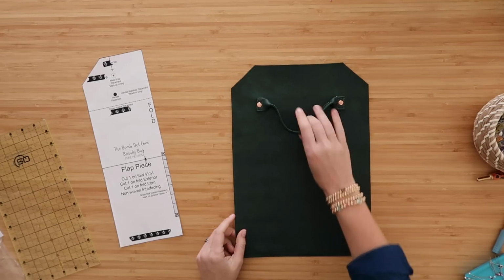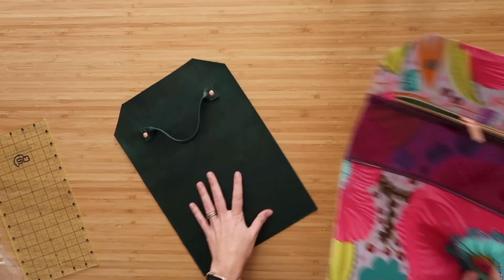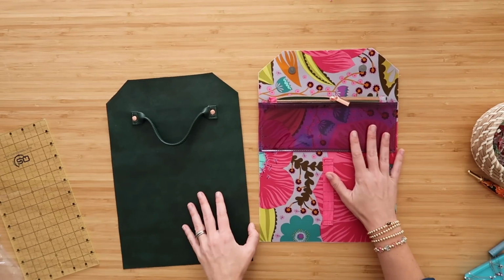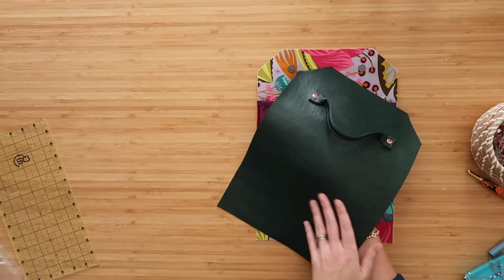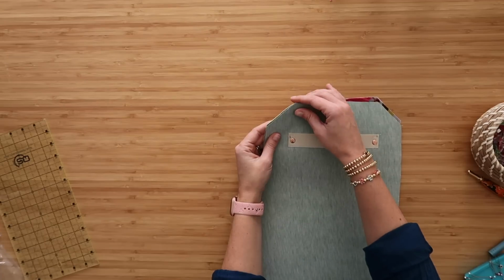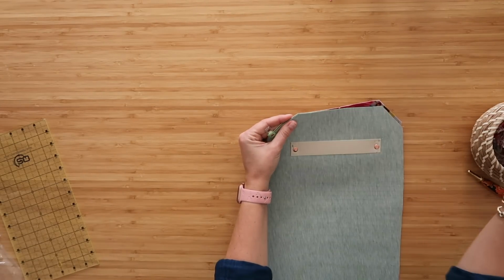All right, there we go. Now you have your handle attached. Isn't that cool? So once you have the handle riveted on, grab the opposite side of your flap, so your lining side of your flap, and lay it right side up. Take your exterior part of your flap and lay it right side down. So right sides together, matching up all the edges, and then clip together.